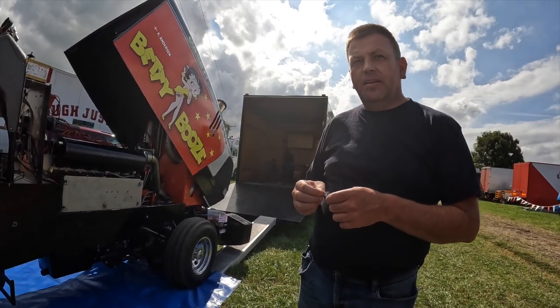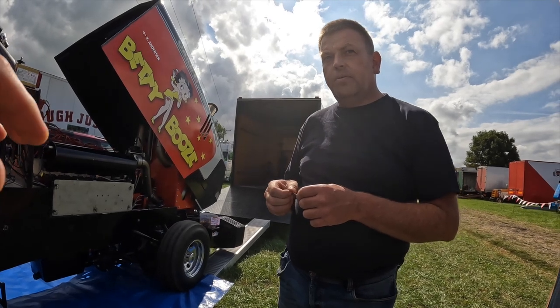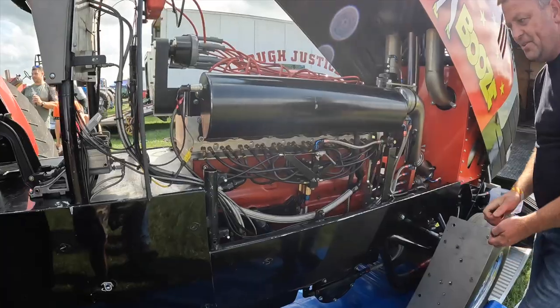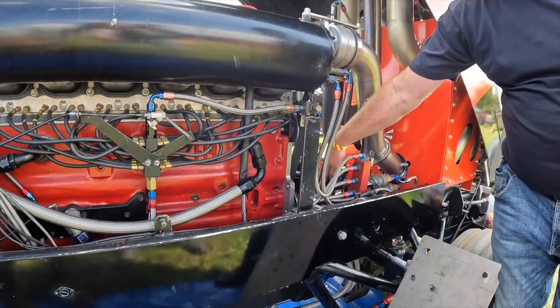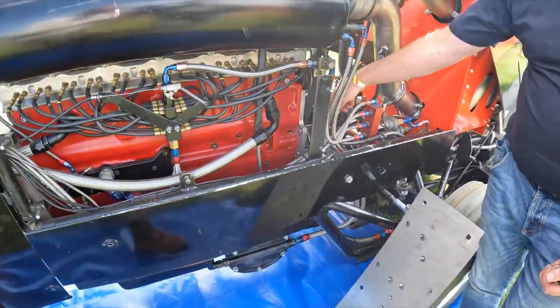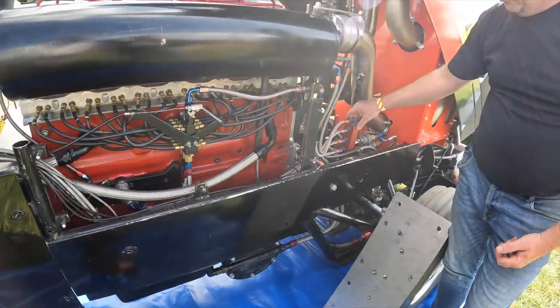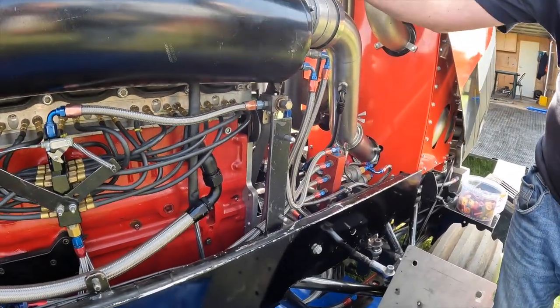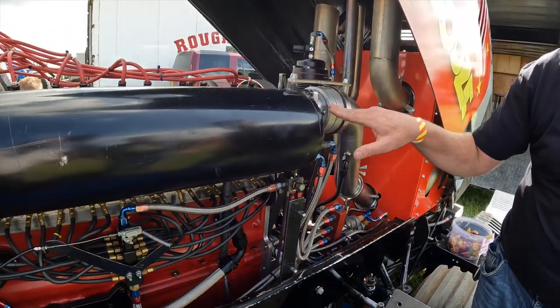Would you have electronic mapping on this? Would you be able to change the maps on it? No, everything is mechanical. You got a treat now, guys. There's four steps. There's a pump down there at the bed drive, and the more RPM the pump gets, the more fuel. And the fuel comes to this one. The first step, this one, goes to the, what do you call it, the throttle body.